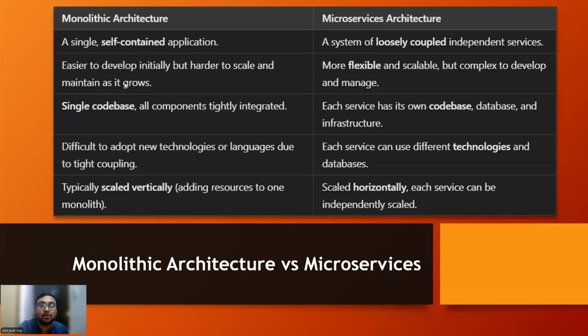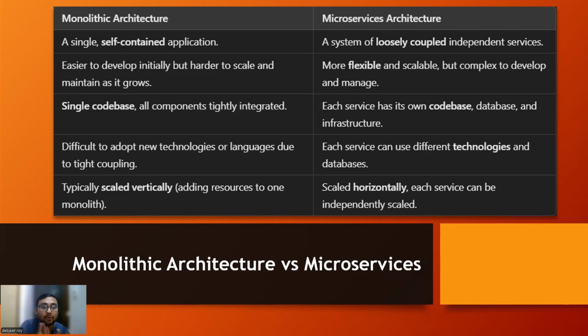First and foremost thing is monolithic versus microservice-based architecture. What's the difference between the two? If we understand closely, when can we go for a monolithic application? Any application where there is not much functionality, only one or two types of functionalities that you can implement in your project. In that scenario, we can go for a monolithic-based application. And when can we go for a microservice-based application? Where there is a large set of functionalities that you have to implement in your project. In that scenario, monolithic will become very tedious. It is very complex. It becomes hard to debug the issue. If there is any issue coming at a later stage, it becomes very difficult to handle. So in that scenario, microservices will be helpful.